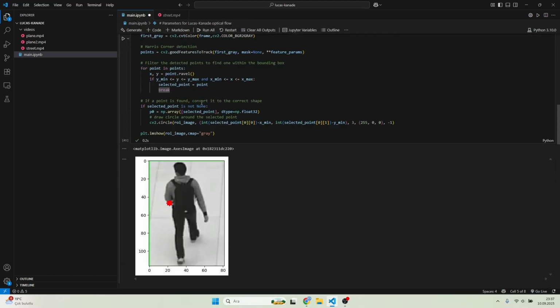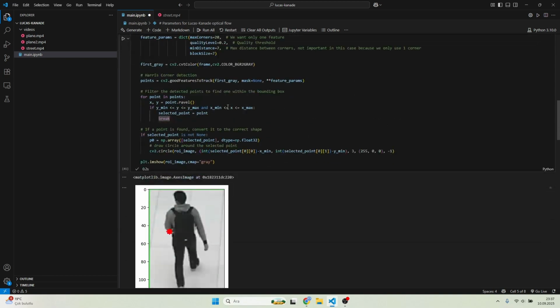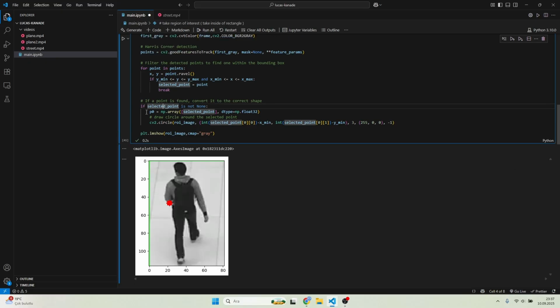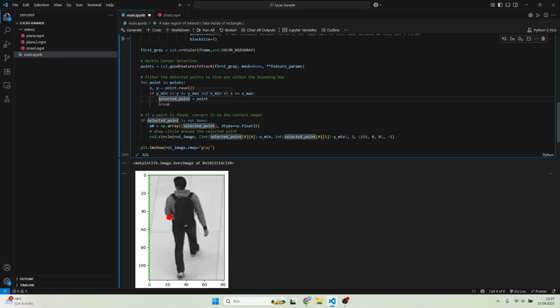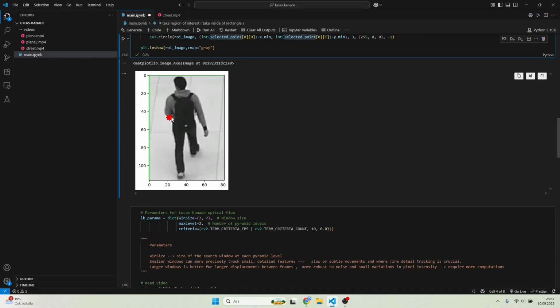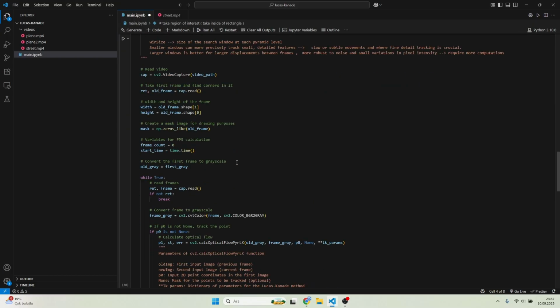So here we are detecting all the points from the full frame, and if points fall between the coordinates of this rectangle, we are saving these to the selected point variable. And in the third step, you see the selected feature. We will try to track this for each frame.